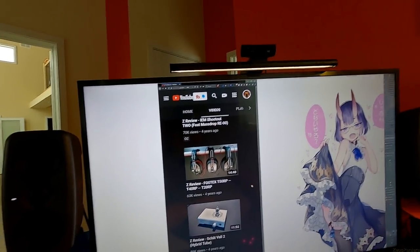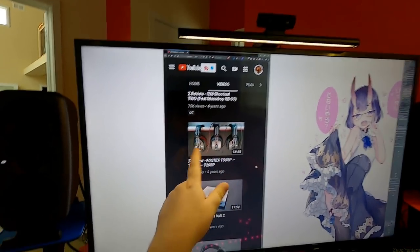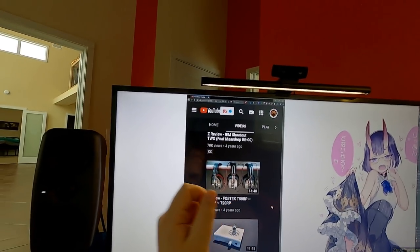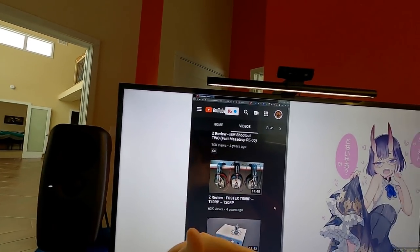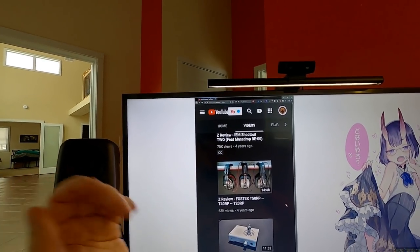Breaks my heart. However, if you have any of these and you want to send them to Ryan at Mod House, he can convert any one of those into Argons, because it doesn't matter if it's closed back or open back or semi-closed. The drivers are all the same with different paper on it, and he's going to replace that anyway.